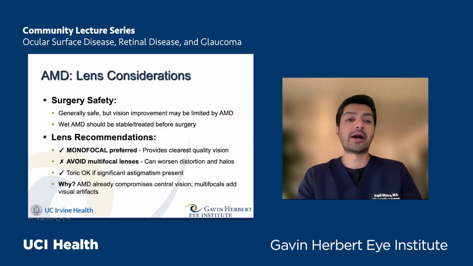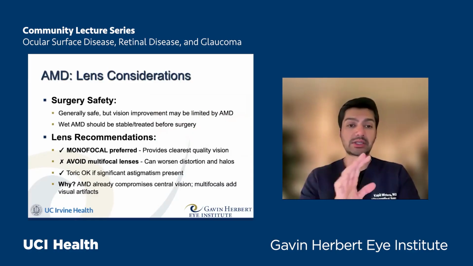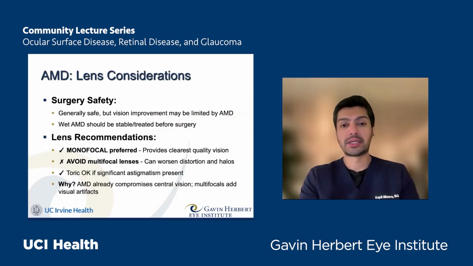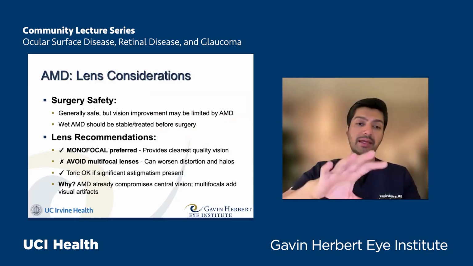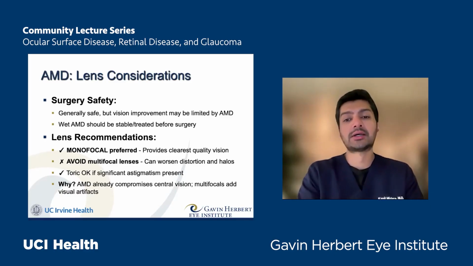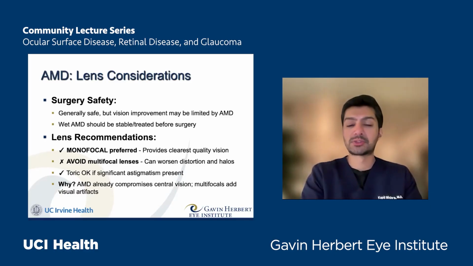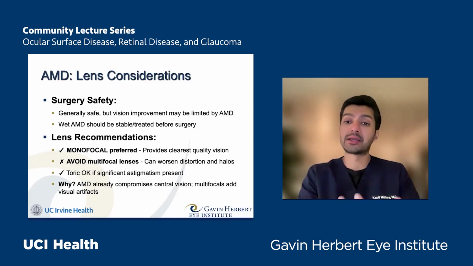And so when you're undergoing cataract surgery for macular degeneration, we say that surgery is generally pretty safe, but we counsel the patient that when you have two conditions going on, something in the front of the eye being the cataract and then the retina being affected by macular degeneration, it may be hard at times to really give an exact weight to how much each condition is affecting your vision. So when we examine the retina and we see some changes to the macular degeneration, when you have cataract surgery, the vision may or may not improve significantly, and that really is due to the retina.